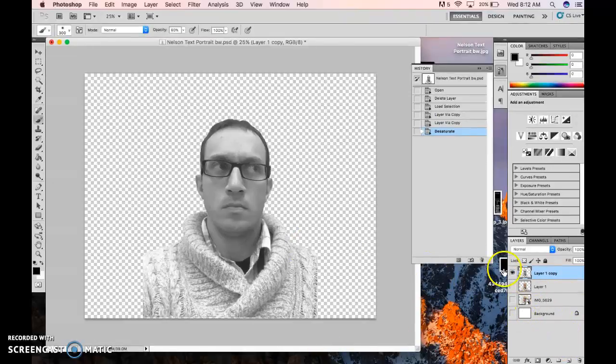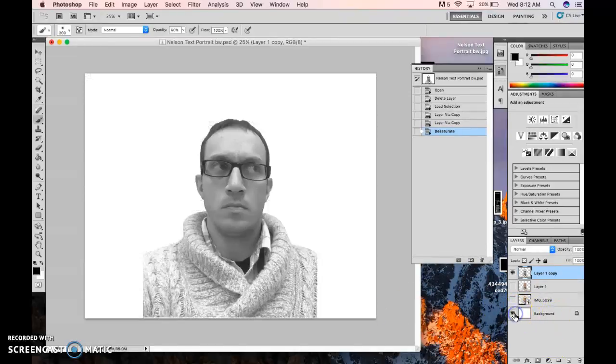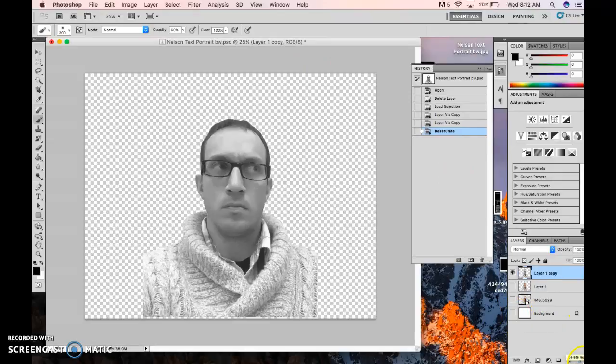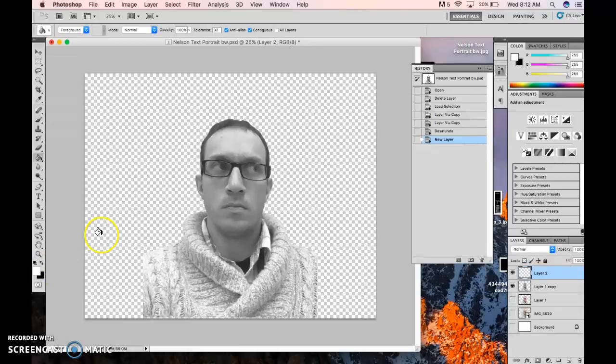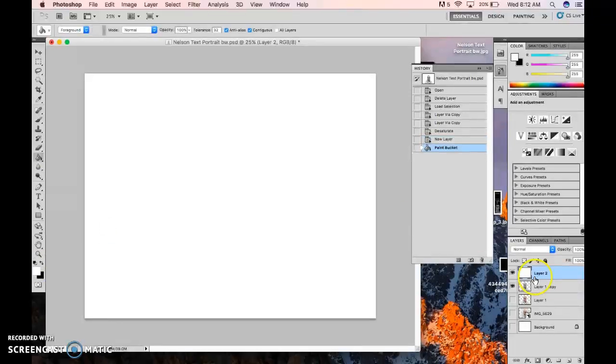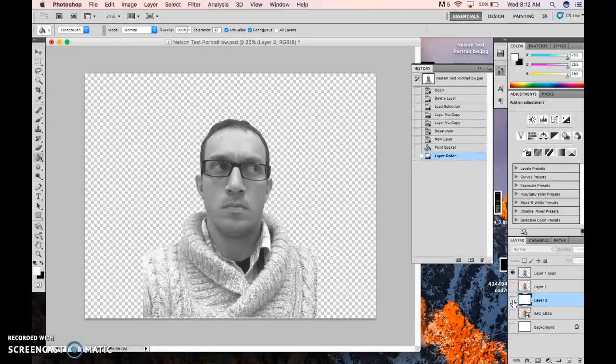We're also going to add a white background layer, which I can actually just use my background that we had from originally. If for some reason you just dragged it in and did not create a new file, the way you add a new layer is go down to the little page button, click on it, click on the paint bucket, make sure it is white. We're going to fill that in, right, and we're good to go. So we're going to drag that down here for right now. I'm just going to minimize that.